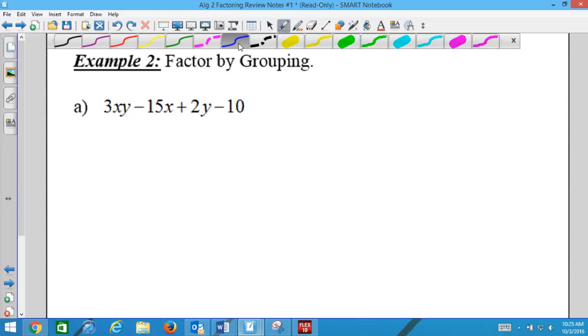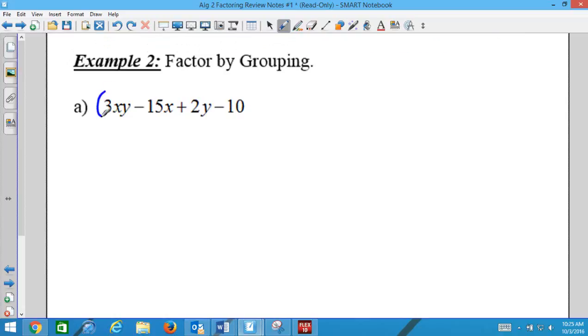Factor by grouping starts with making groups. So watch me do it. I'm going to group together the first 2 terms in parentheses, and then the last 2 terms. And I need to leave the plus sign in between. So we're not multiplying 2 parentheses together. That plus sign in between is saying these are added. Now, from that, we are going to do what we just did. We're going to do the greatest common factor, but we're going to do it for each separate group.